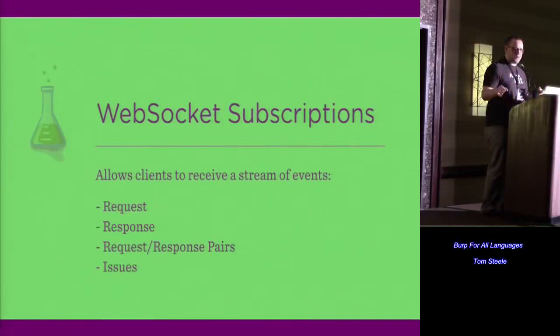So we don't have publish right now. We only have subscribe. And what you do is you subscribe to events. So you connect to this server, and as Burp is doing things, it will be sending you a stream of data constantly. Anytime Burp does a request, it sends you a request. Anytime Burp has a response, it sends you a response. And then I also implemented a custom passive scan, so I can actually send you request response pairs. And then we can also send any issues. So as soon as an issue comes, it will send it to any of these connected clients in a stream, and then you can ingest those, and they're just JSON.